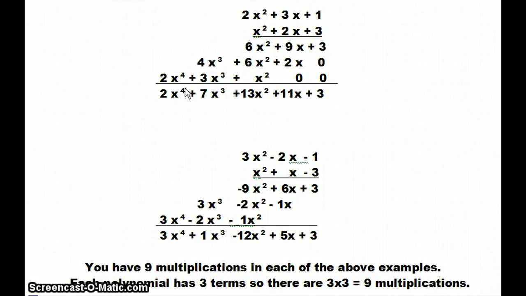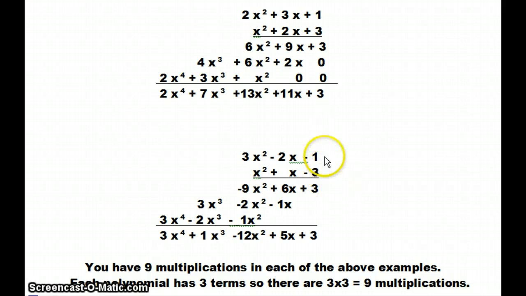We now draw our line and add, and we get 2x to the fourth power. We add the 4 and 3 and get 7x to the third power. We add our 6, 6, and our 1. We could write our 1 down if we wanted to and get 13x to the second. 9 and 2 gives us 11x, and finally 3 and 2 zeros gives us just a 3. So that example, if you look at each one of those, the coefficient of each one of those terms is exactly the same number as in the example of the one that you worked.